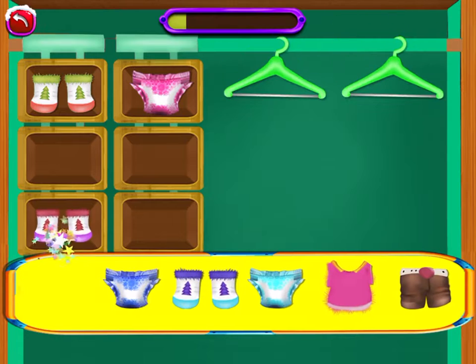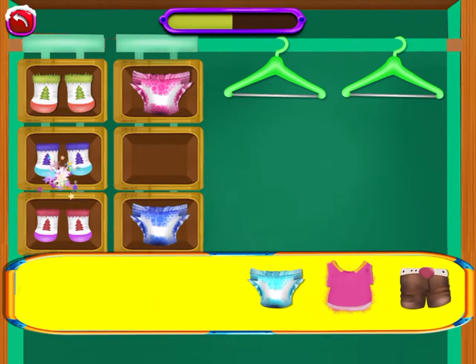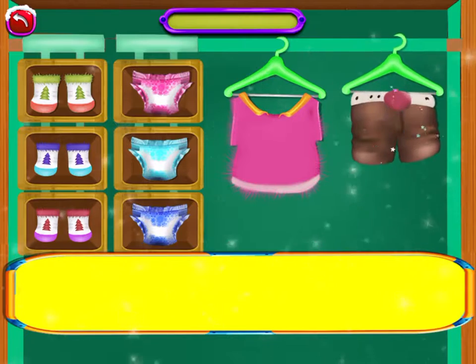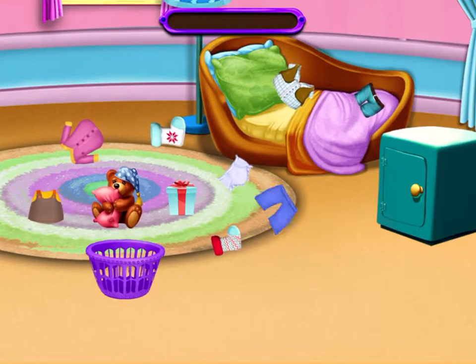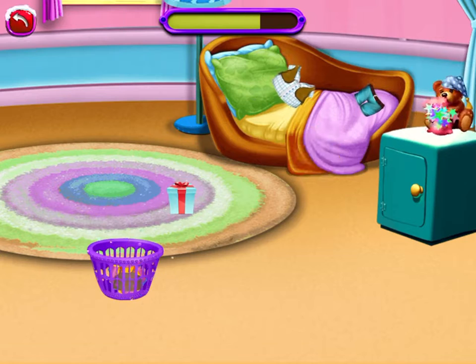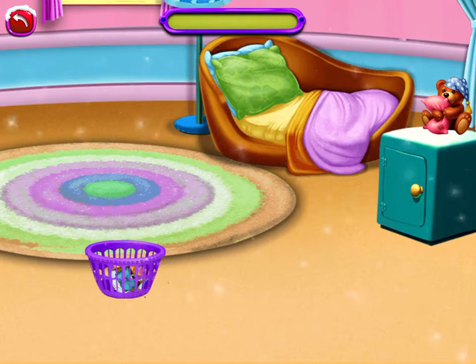You need to arrange the pair of socks. Very good. Arrange the diaper in the correct place. Wonderful! Very well done. Hang the bottoms properly. Well done. Great work. Bravo. Fantastic. Wow. You did it so smartly.